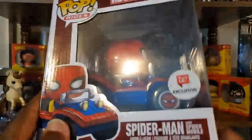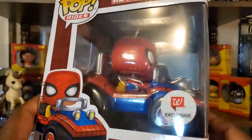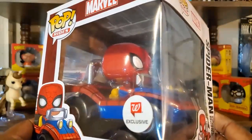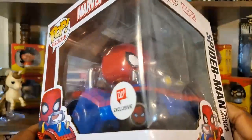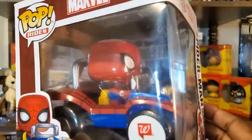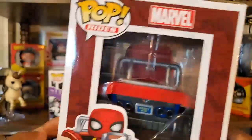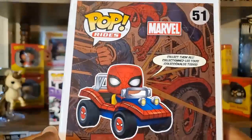Next up here, we have Spider-Man with the Spider-Mobile, which my local Walgreens, usually they actually get the Marvel figures, but I never actually saw this one come around. So yeah, I ended up ordering this one online and I'm glad that I finally had this in my collection as well. It's just sort of a nostalgic type of thing there.